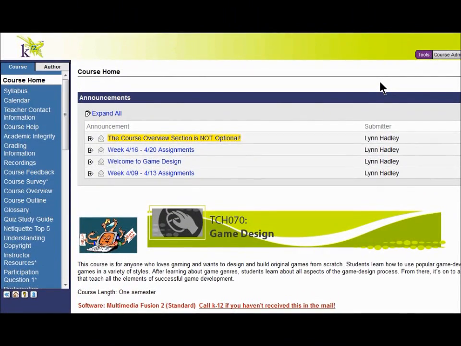This is about setting up your computer for the game design course. First thing I'd like to point out to you is that the course overview section is not optional. Where's the course overview section? Right over here. This is where your download is for the computer. This is where you will find all the instructions, how to zip files. I know it's the same from computer course to computer course, but trust me. You want to review this, at least double check where your course resources are.